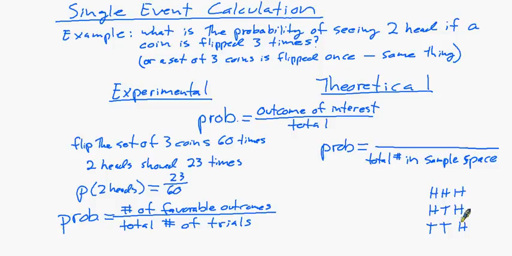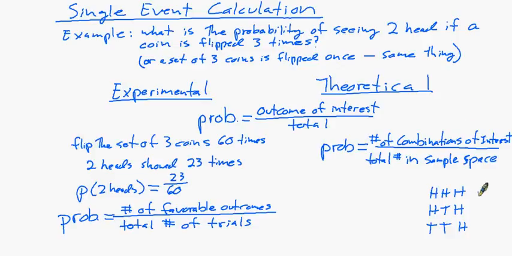Well, some of them have 2 heads showing, which is our outcome of interest. So the way we could write this, perhaps, is number of combinations of interest, because we're now building this theoretical model in which there's only a certain number of combinations of heads and tails. We could get our sample space, and then we just see how many show 2 heads.